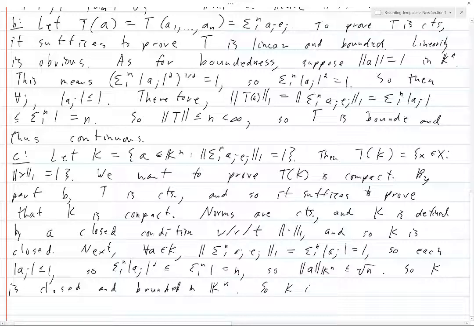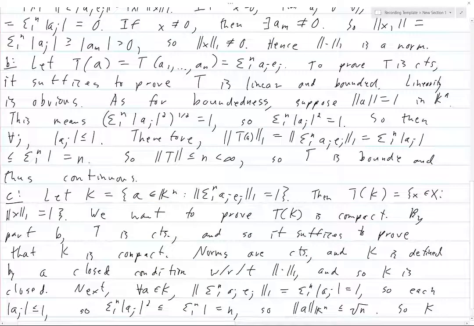So K is compact, so T_k is. And that's just closed and bounded, and k to the n is compact. That's just a standard analysis fact. There's a name for that. It's like two important guys in analysis put their name on it, but I forget what it is right now. Is it Heine-Borel or, I don't know, Bolzano? I'm not going to try to guess it because I'm likely going to get it wrong. Okay, so that's part C.